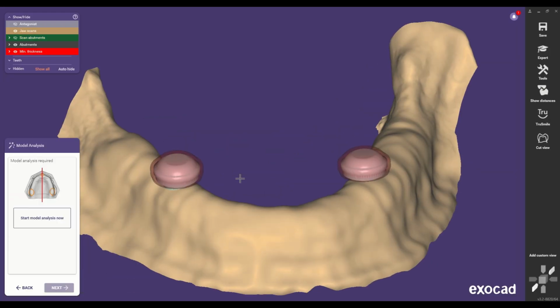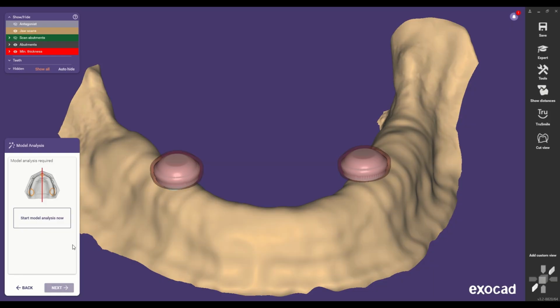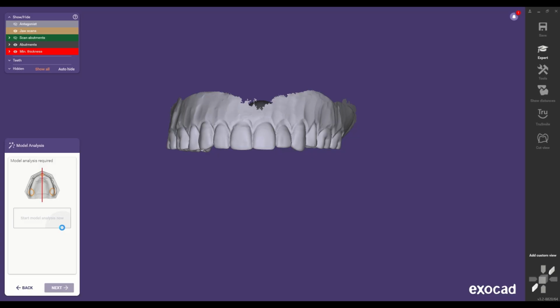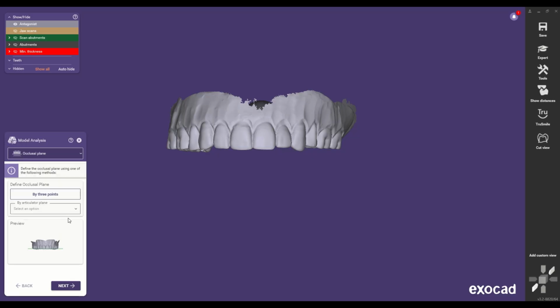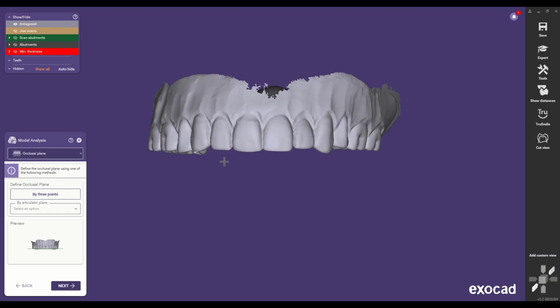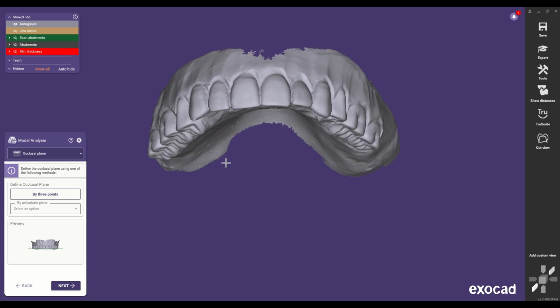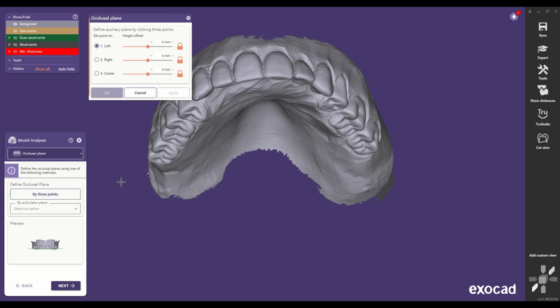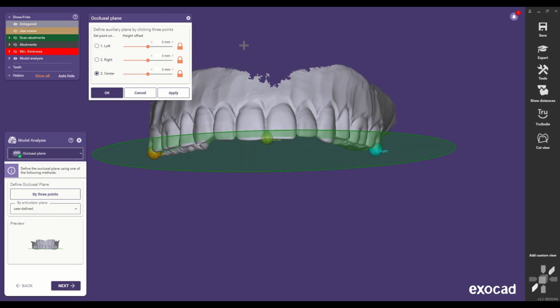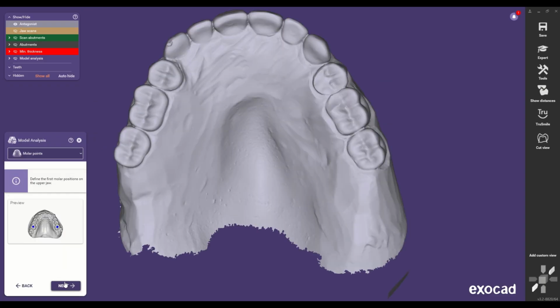Please note we will only be mentioning the generic steps for denture design and we will not focus on aesthetic details or fine-tune settings. If you're interested in those, exocad has a myriad of tutorial videos online for this. To begin the denture design, establish the occlusal plane by selecting the By 3 Points option and click on the points the software requests of you. Once the plane is generated, adjust as needed to make sure it aligns as best as possible, then click Next and define any other landmarks the software requests of you. This will vary depending on which and how many arches you are designing.